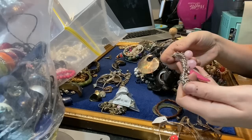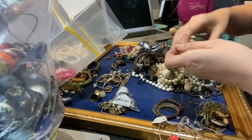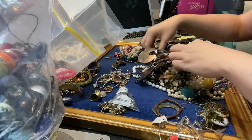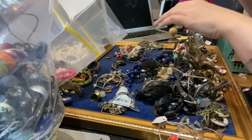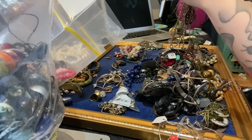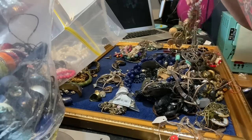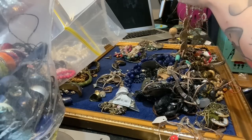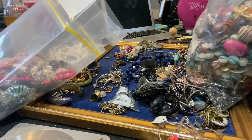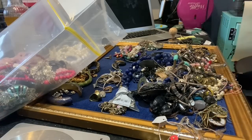Little charmy bracelet and some weirdy bits on it. Right, I need one more like big necklace or something to put in there. Oh, little dolphin abalone. I'll put that in there actually. Come on, one more necklace. Come on, you. Come on. And then that's that 2 kilo lot then. There we go. Yep, perfect. Well, overfull, but you know. Okay, I'll find another bag.